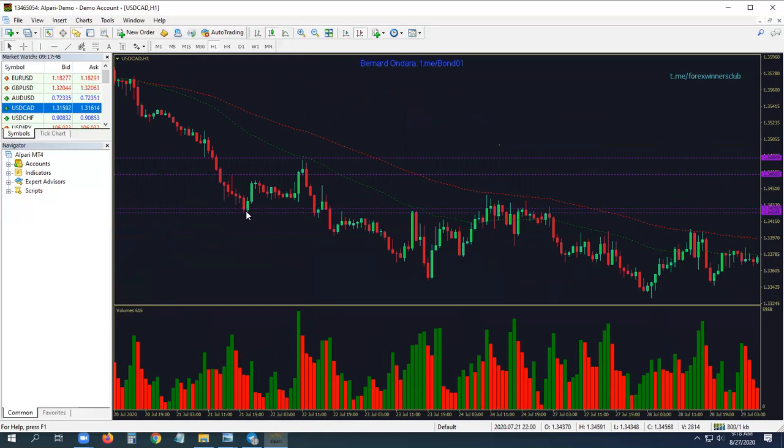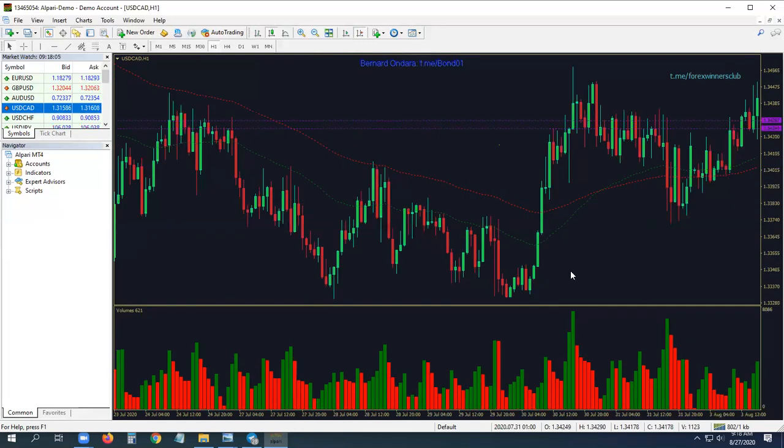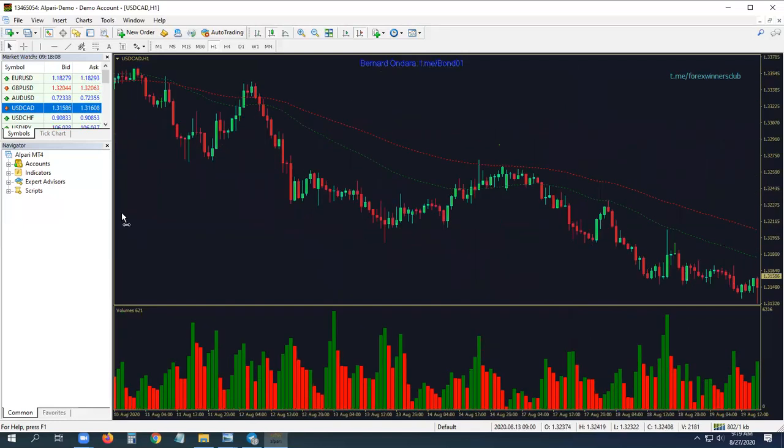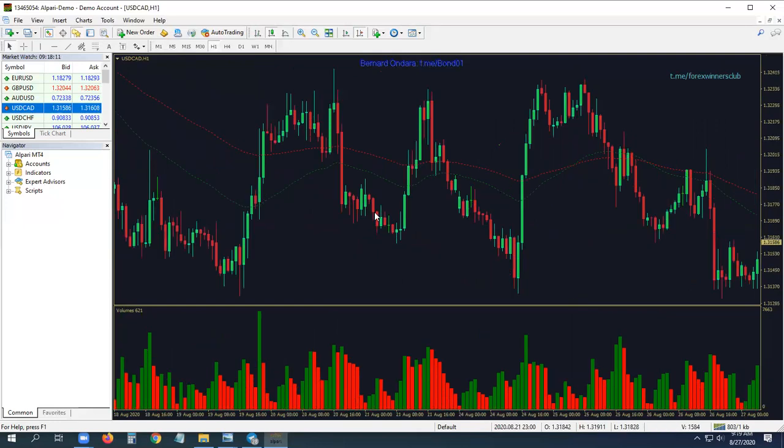This is a support. This candle breaks, check volume. Volume is high, green. Either enter immediately or wait for the market to come back and give you the shooting star. Then now you can sell. If you asked me how I trade breakouts, I wait for a pullback. I don't enter immediately. I wait for a pullback.